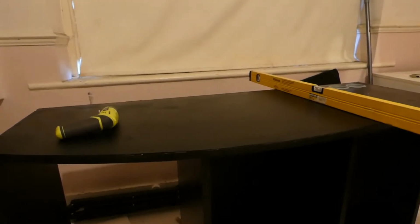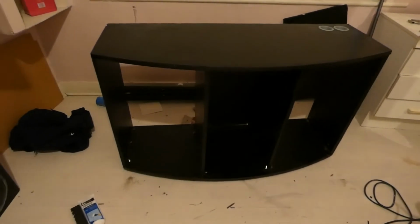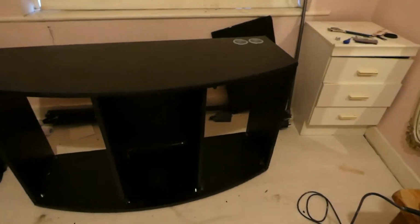Okay, so that's the cabinet done. Only problem is I had to replace these things, and they're a little bit long. It's not really going to affect anything. But the general look of the cabinet is a lot cleaner now, ready for the tank itself. So yeah, job well done. Okay, so there you go. I've done the cabinet. I think it looks pretty cool.